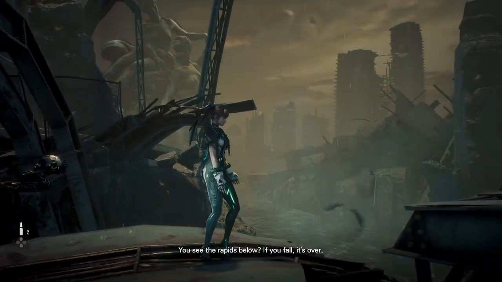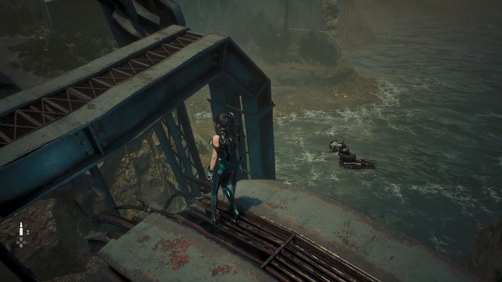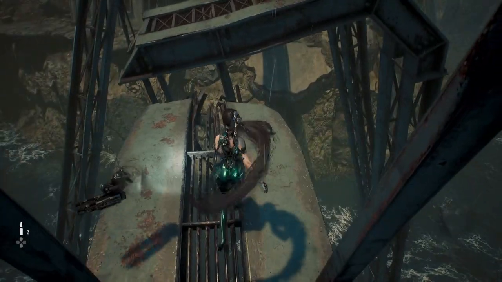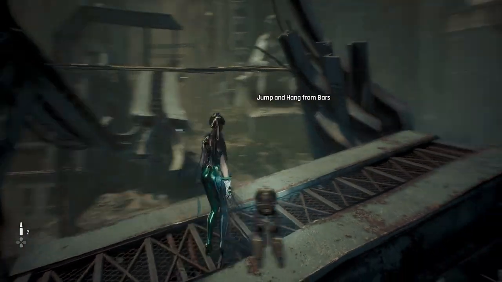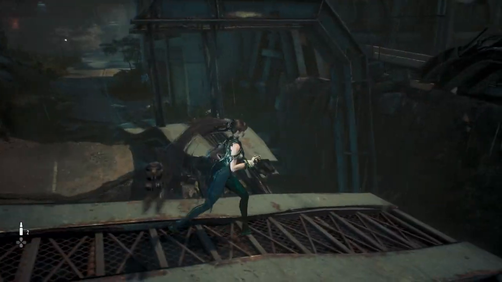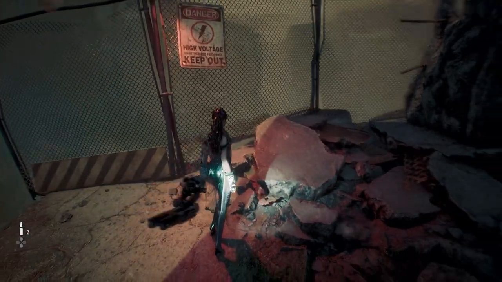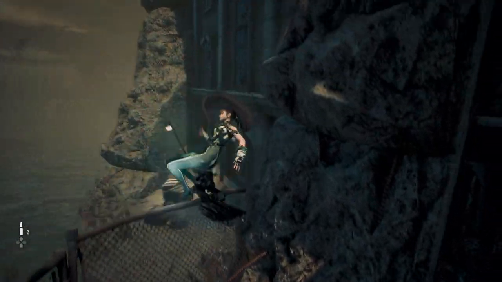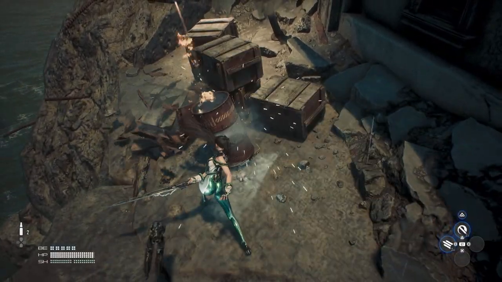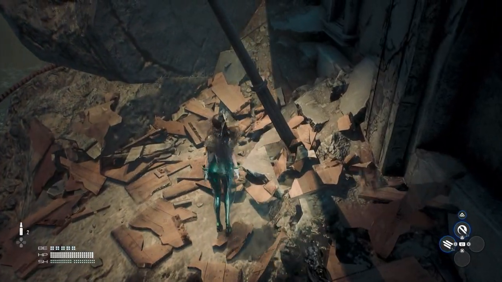Eve, be careful. You see the rapids below. If you fall, it's over. I can swim though. I can swim to that part and climb up. Bars. Oh wait, I see a light there. I looked here because this light was like, hey, there's something here. That's nice. There's nothing.